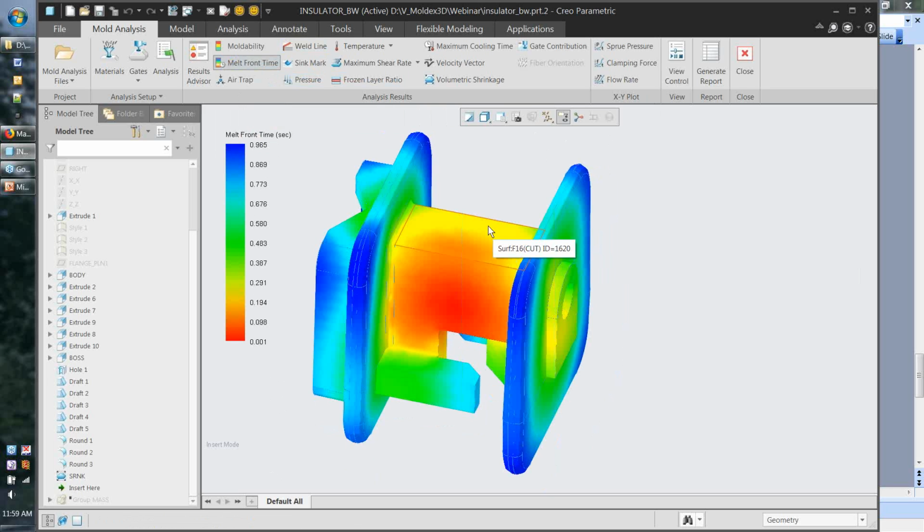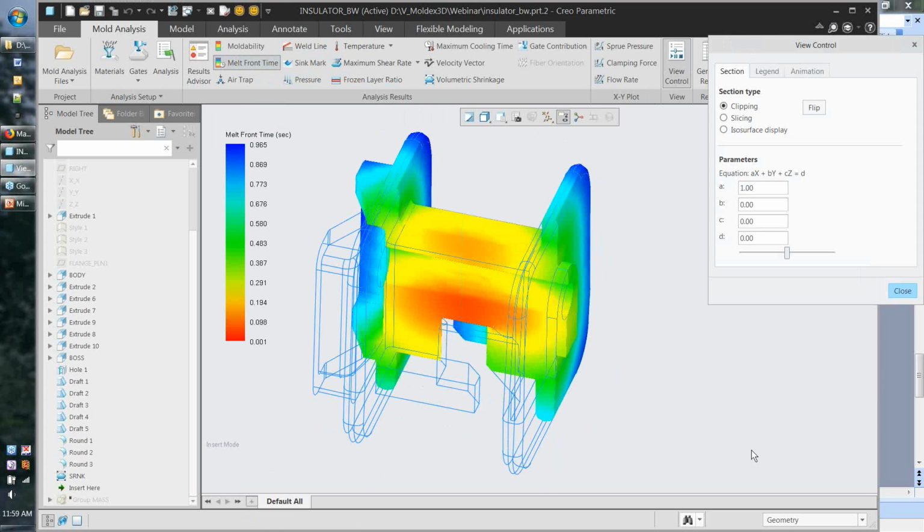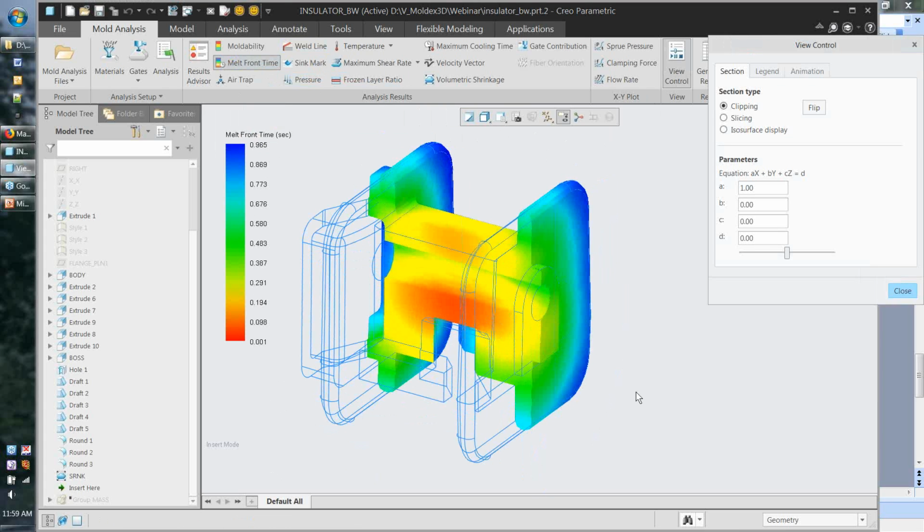And when I have an analysis displayed, meaning I have selected one of the analysis results to display, then I can take advantage of my view control. My view control provides for, as we see in this case, sectioning functionality so I can split the part and look through it.